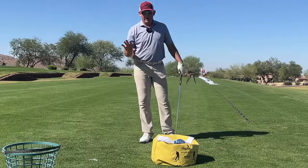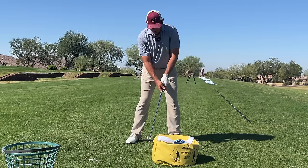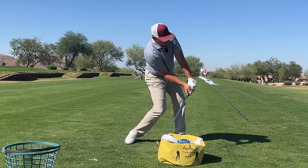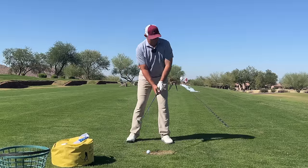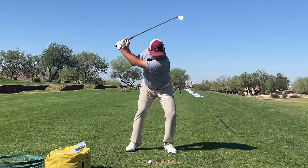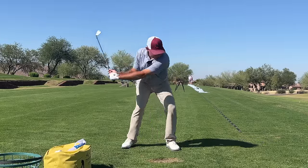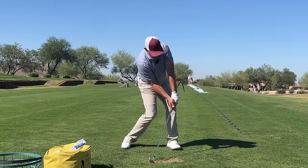Now I want to show you what this looks like applied to a golf ball, but first I'm going to deliver the club into the impact bag with that same hockey stick feeling — getting this line of compression. Now I'm going to hit one and you'll see a low-flighted shot. That shot felt like I did exactly what I was rehearsing — I felt like I was flexing down and turning my chest, the Ironman light pointing out in front, and I have this nice line of compression at contact.